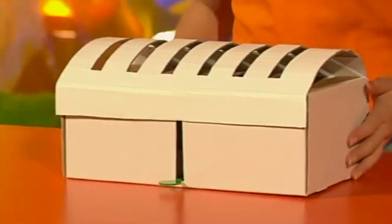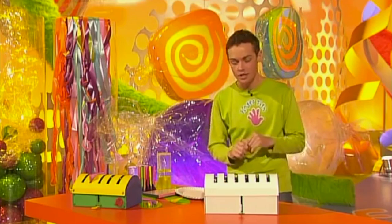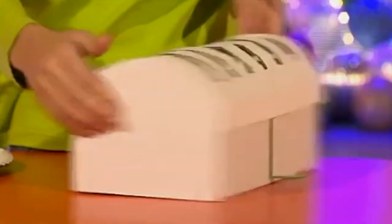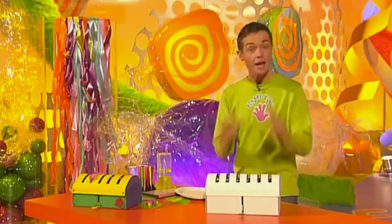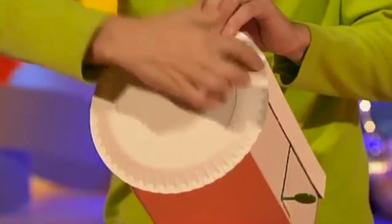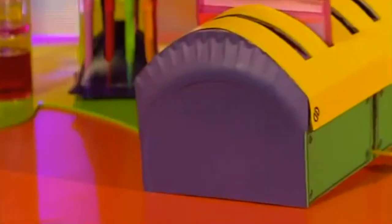It's really starting to come together. To neaten up your toaster, turn it on its end and draw round onto a piece of card. Cut out two of these shapes and stick one on each end - this just hides any gaps that you may have. Now you could do what we've done and stick on a paper plate, cut round it, and stick it in place, and this just makes it look more funky. Check that out - looks good doesn't it?